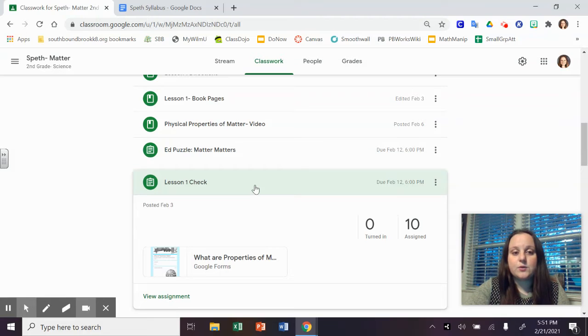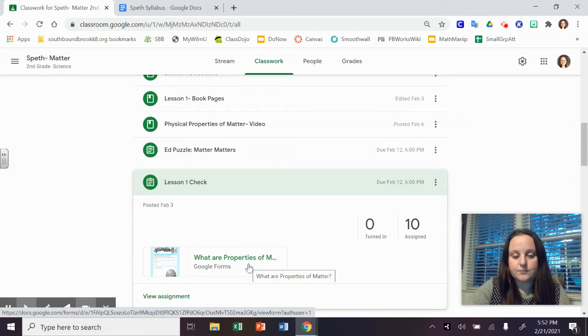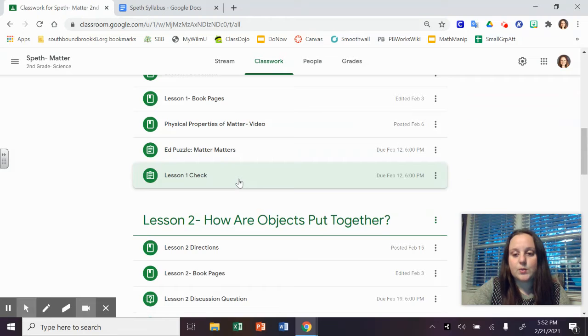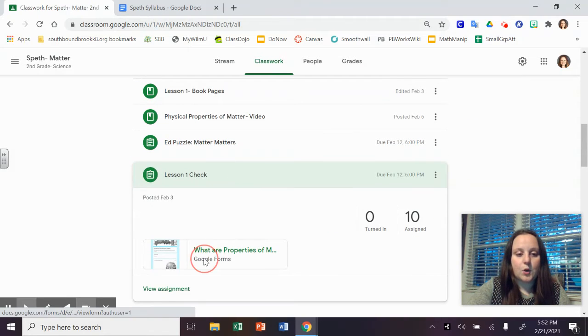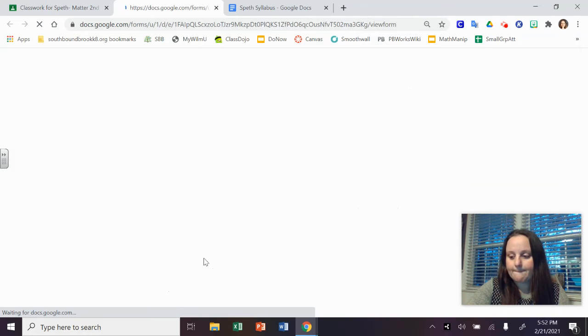For my class, I use Google Meet, and we have the ability to use breakout rooms, which are individual rooms or small rooms for small groups. This gives me an opportunity to see if somebody really missed the ball, if they're not understanding something, and I can check in with them. I like to do a weekly check, and it's just a short 5 questions. I can open it to show you.